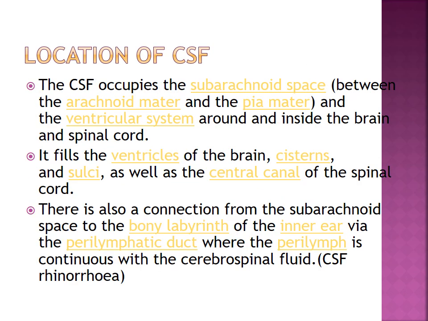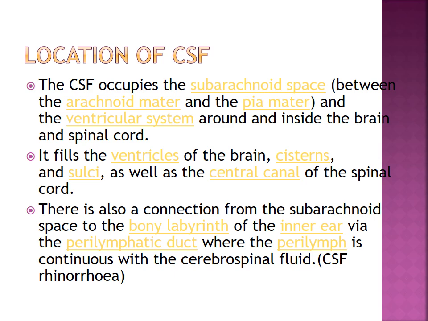As for the location of CSF, it occupies the subarachnoid space, that is the space between arachnoid mater and pia mater, and the ventricular system around the brain and spinal cord. So it fills ventricles, cisterns and sulci. Sulci are the depressions, as well as the central canal of the spinal cord.